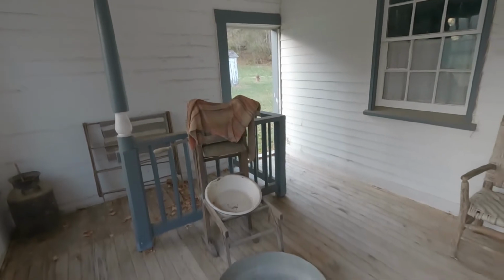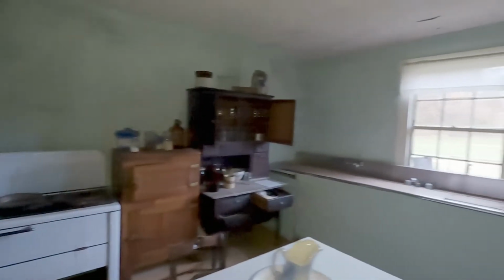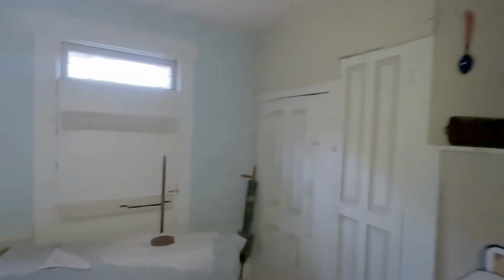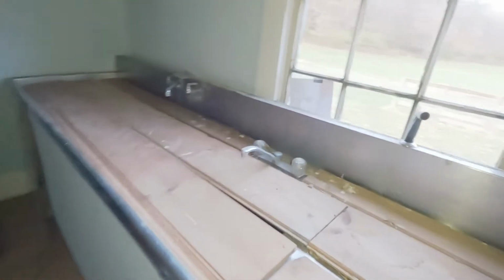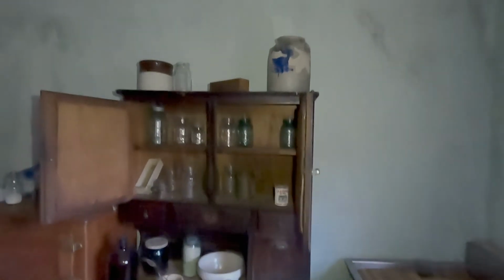And here's the wash basin. Now, the footage may not be that good in here. It's very, very dark. Again, we've run out of daylight, but he was kind enough allowing us to come in. But this is the Civil War home. Look at this place. Wow, definitely an antique stove. Wood burner. Look at the way they even do this. Now there is no electricity in this building, so I'm using my cell phone. It looks like something was a little modernized here, but at any rate, still this is very, very interesting.